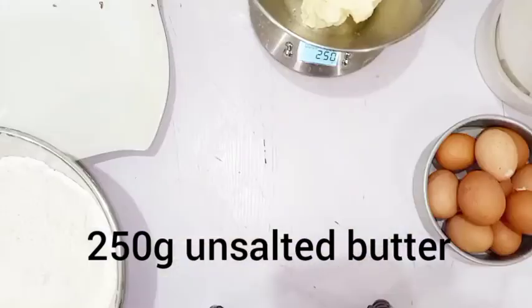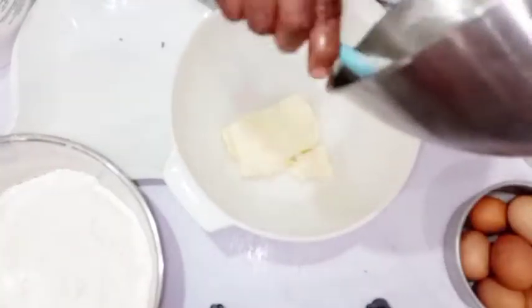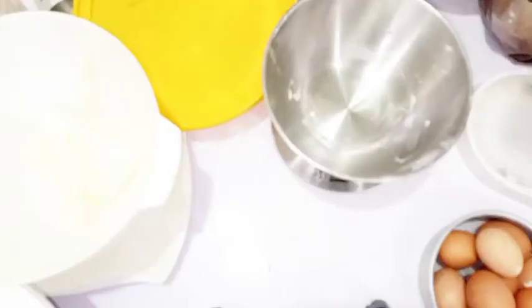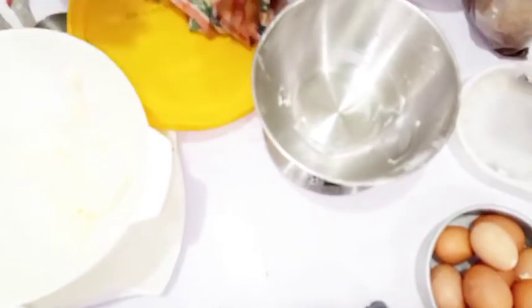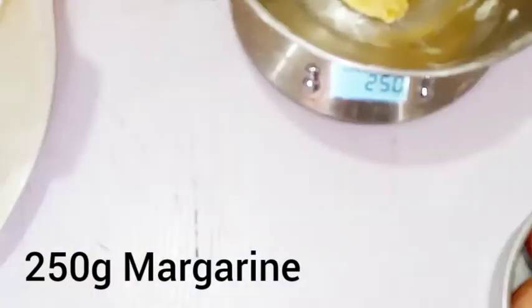Now add into the mixing bowl 250 grams of unsalted butter, and then 250 grams of margarine, making the total butter to be 500 grams, and then begin to cream.